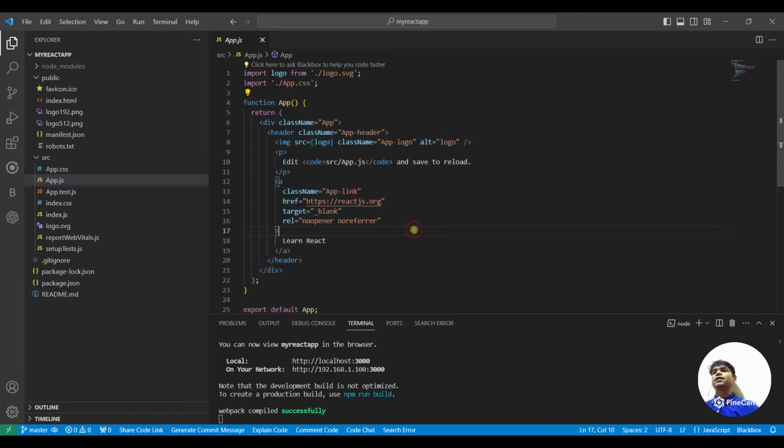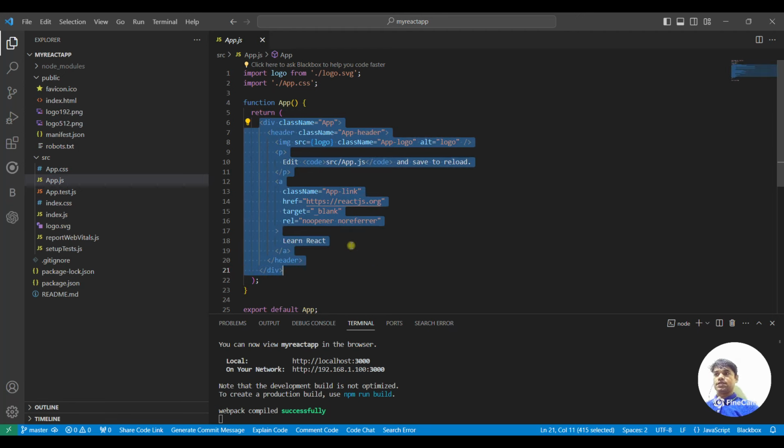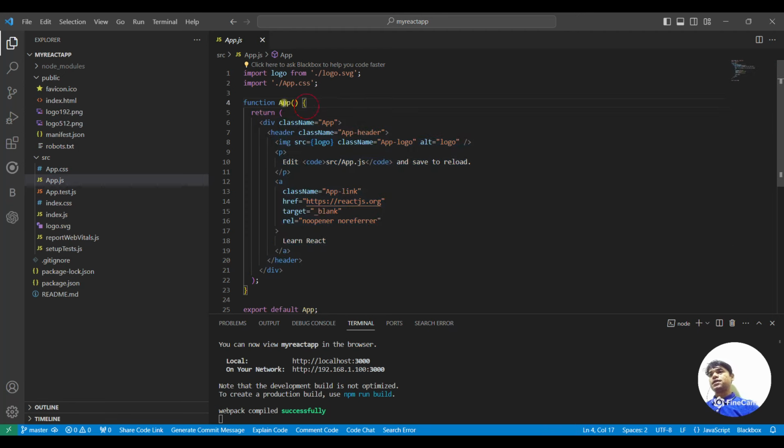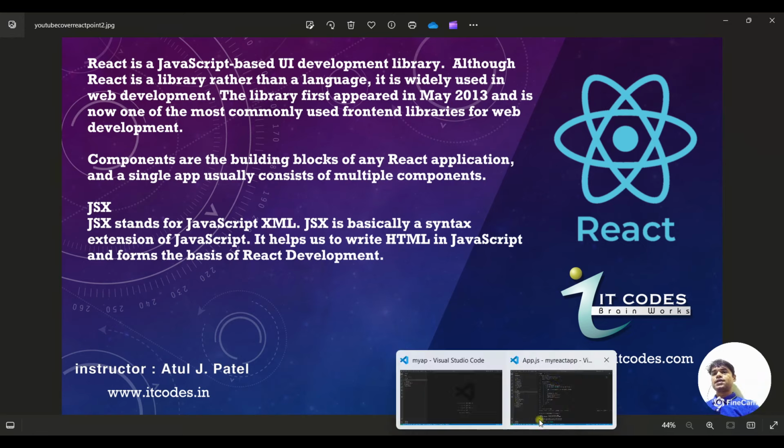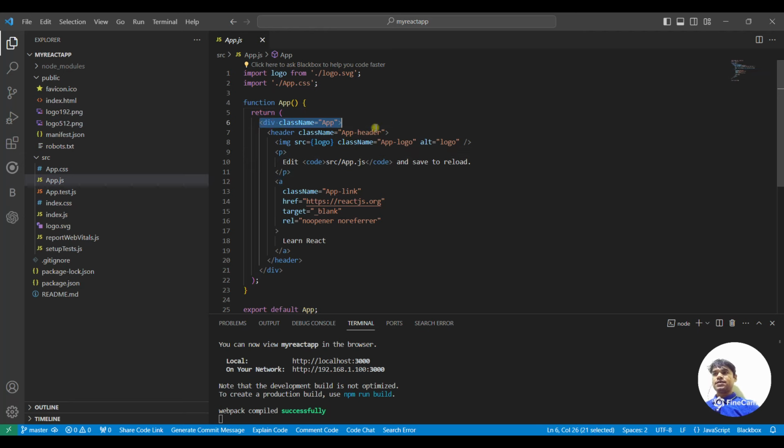React is comprised of components, and this is the starting component which is already made when you create your application. And you can observe that its declaration is simply function App. This is similar to a JavaScript function. In a JavaScript function also, you have to define the function and the function name, and this is a JavaScript function, but it is somewhat different. In a JavaScript function, you don't have something like this. This is HTML inside your JavaScript. So this is what we were talking about, that is JSX. It is JSX which allows you to write HTML inside your JavaScript.